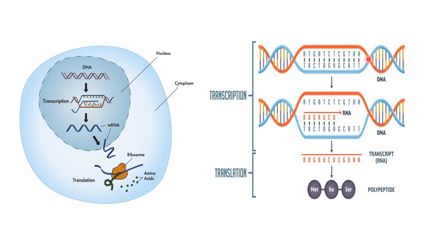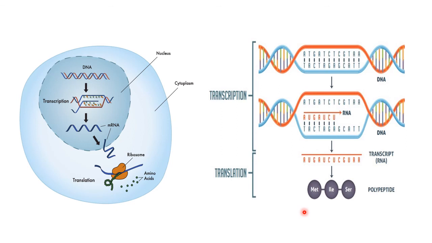For example, here I've taken a part of the DNA sequence. The mRNA is complementary to the template strand or the transcribed one, and this transcript or mRNA forms a protein by process called translation. First it starts with methionine, then it continues with the sequence to reach the stop codon. This is the protein that has its specific function, and it's important to note that all our body cells carry the same genes or the same genetic information, but these genes are not equally expressed.